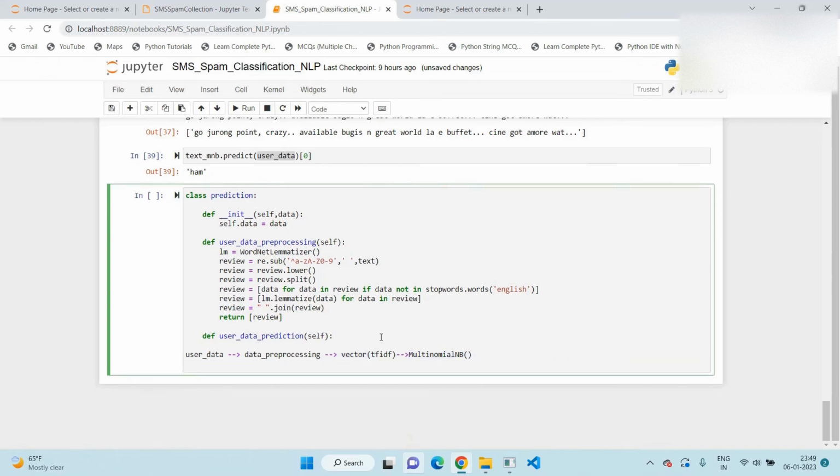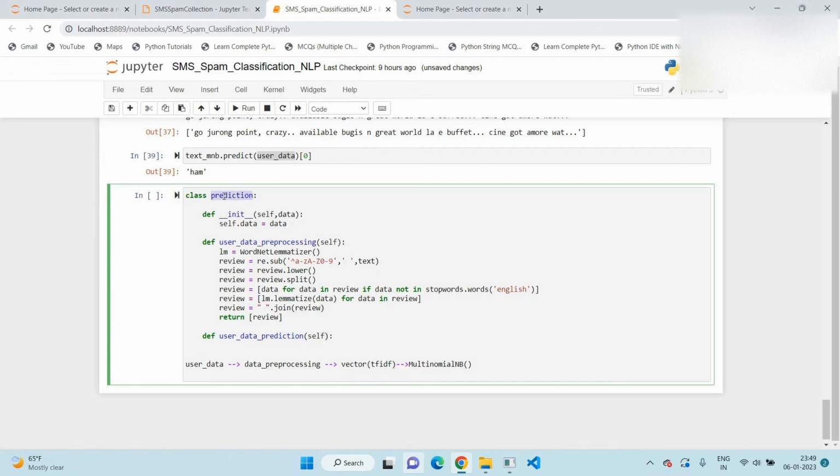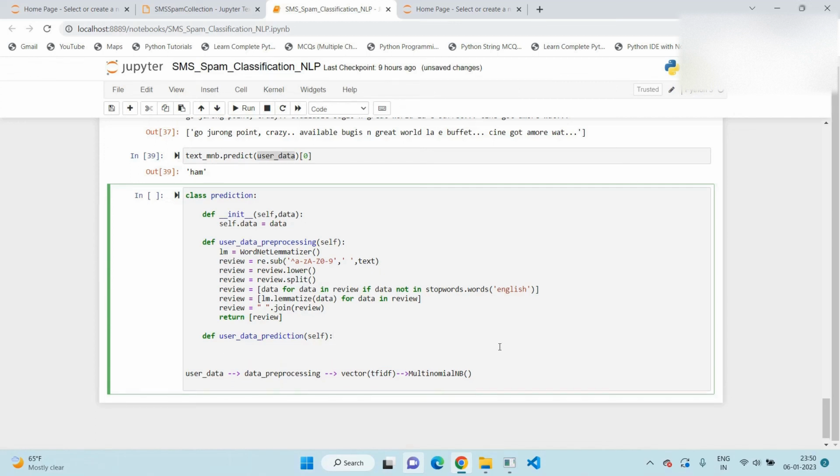Whenever we call this prediction class, along with user data prediction, our prediction is given. In this function, we call the user_data_preprocessing function under user_data_prediction. In the same class, whenever we call one function from another function, we use the self keyword.